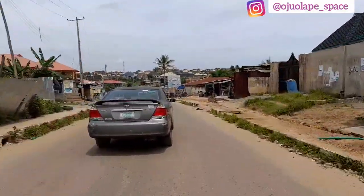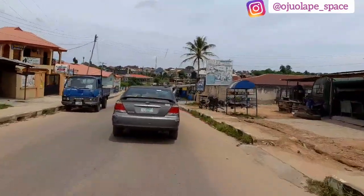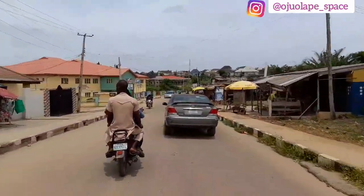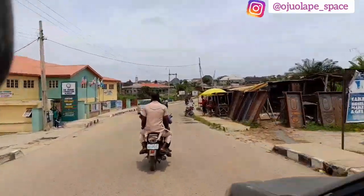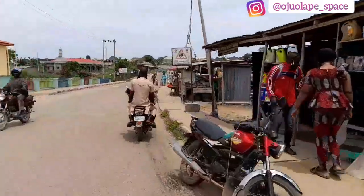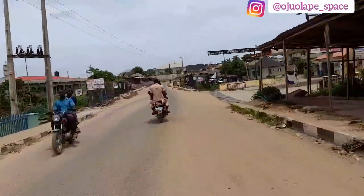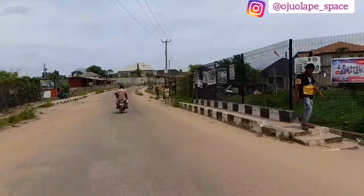Guys, I'm going to blow your bubbles. You will be wondering, why am I showing this area? What is happening? I'm bringing it to you. I want you to see it. When you see it, you understand what is happening in this particular area. And as a businessman, a businesswoman, this area is a developing area. You can take advantage. You can actually take advantage of getting some structures.